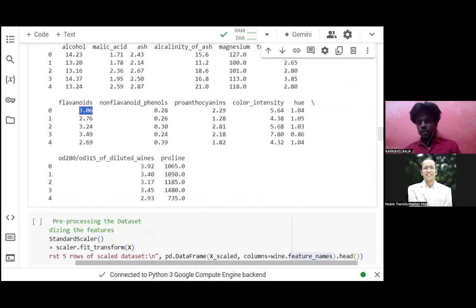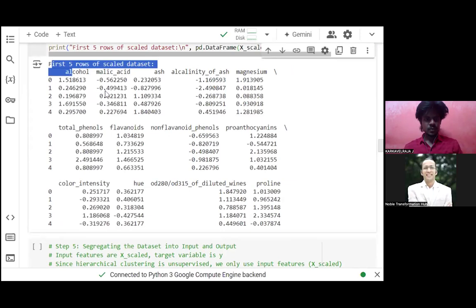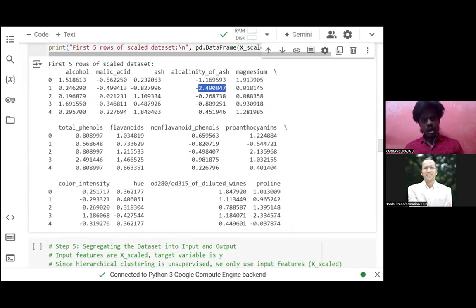So what we need to do is generalize everything, making all the values fall in some range. So I'm making all the values to the range of -1 to 1. It cannot be definitely -1 to 1, it depends on the data set. Here I think it's -2 to 2, because we are having -2 here also, or -3 to 3. It purely depends on the data set, but we are standardizing. Instead of a 4 digit number in one column and a 2 digit number in another column, everything is on a standard scale. That is what standardization is.